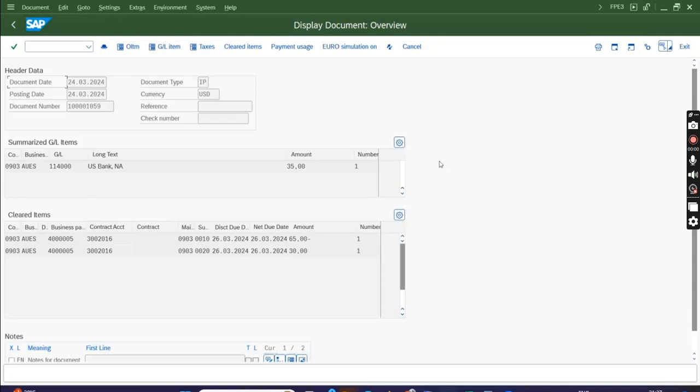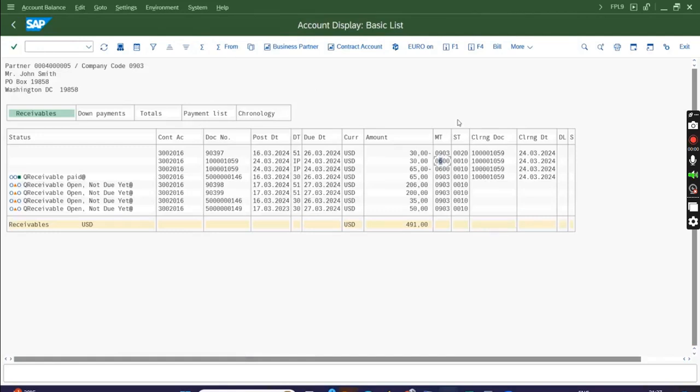This is the layout. It will be 60 whenever it is payment on account. It will be 0060 and 0010. So 0600 is required for automatic clearing. Just ignore this 0600. Cleared payments will not have any main or sub transaction. Okay.